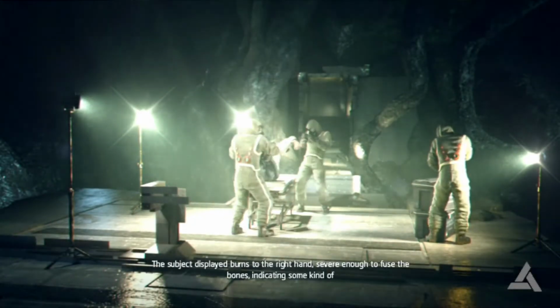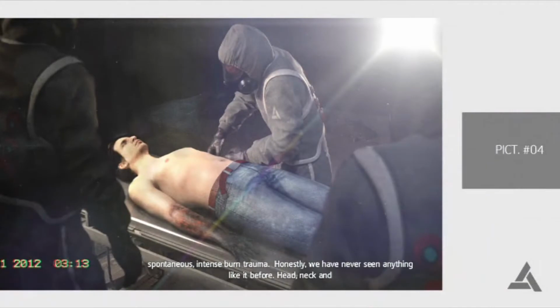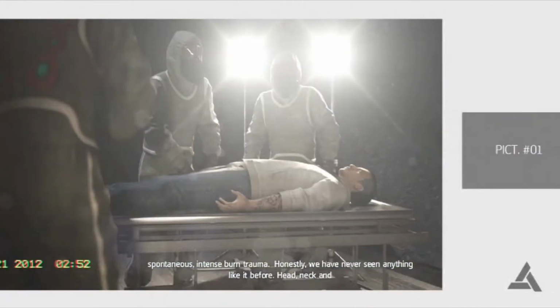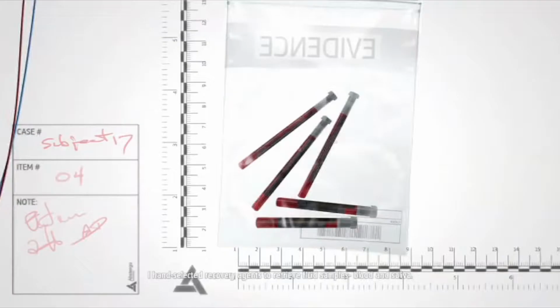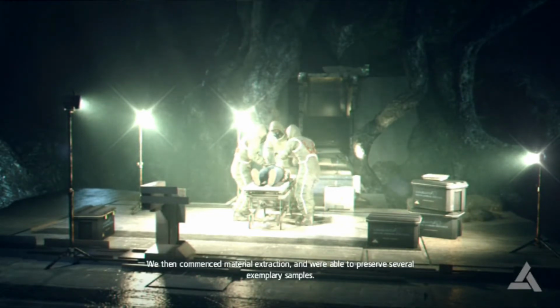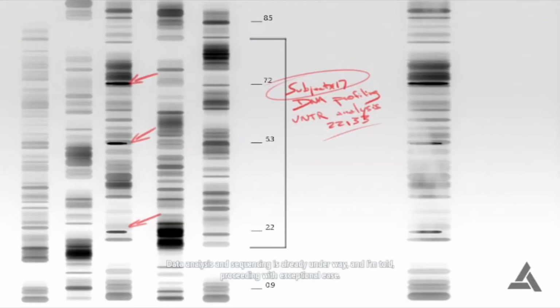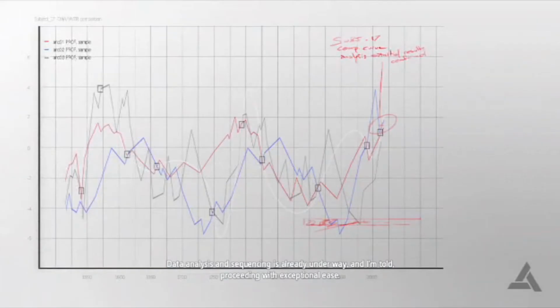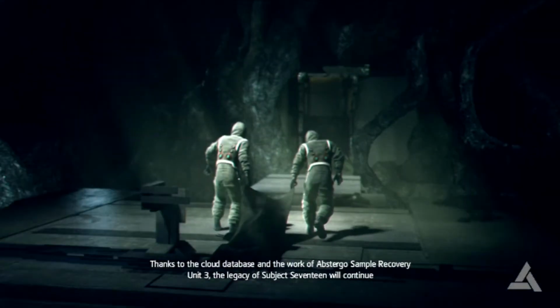The subject displayed burns to the right hand, severe enough to fuse the bones, indicating some kind of spontaneous, intense burn trauma. Honestly, we've never seen anything like it before. Head, neck, and torso remained in good condition. I hand-selected recovery agents to retrieve fluid samples, blood and saliva. We then commenced material extraction and were able to preserve several exemplary samples. Data analysis and sequencing is already underway and, I'm told, proceeding with exceptional ease thanks to the cloud database and the work of Abstergo Sample Recovery Unit 3, the legacy of Subject 17 will continue uninhibited as Sample 17.